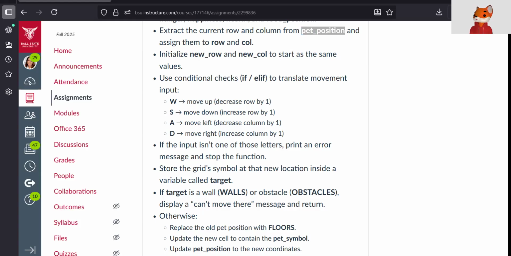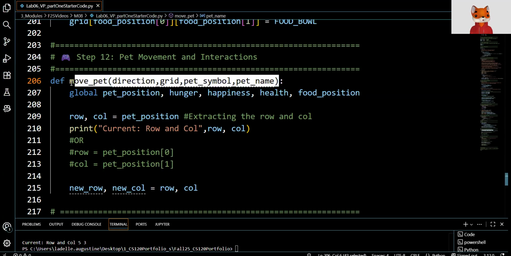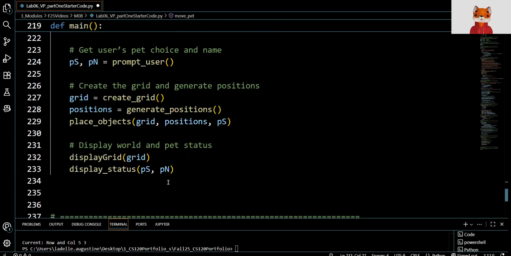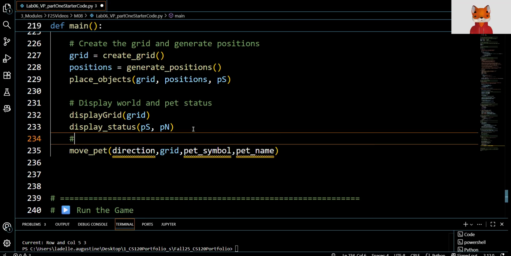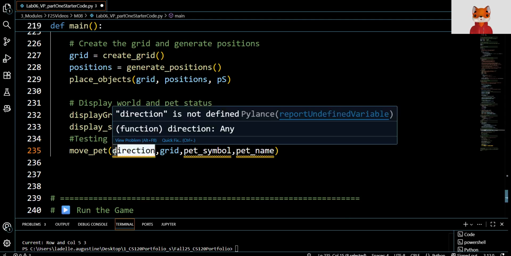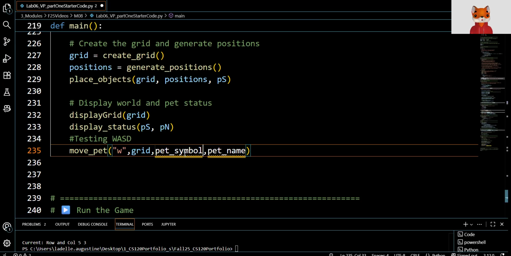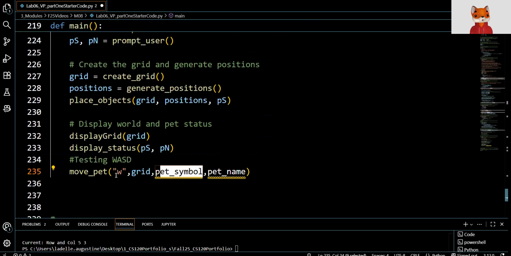Let me pull up another lab screen real quick. Let me pause the video so it doesn't take up too much time. So what I'm first going to do is copy this function header here so that we can test it out so you can actually visually see what this all means. So I'm going to call it here real quick as we set up. And for the first one, direction, I'm just going to type in W because right now it doesn't matter. We're not using it yet.